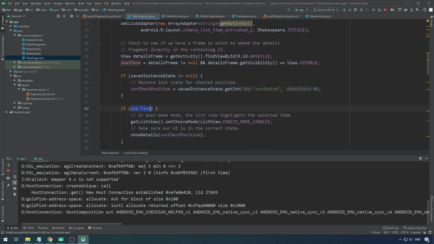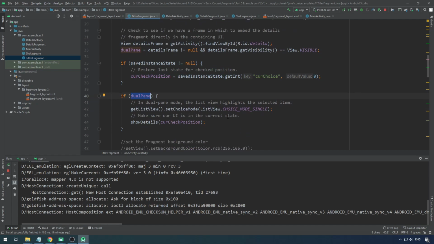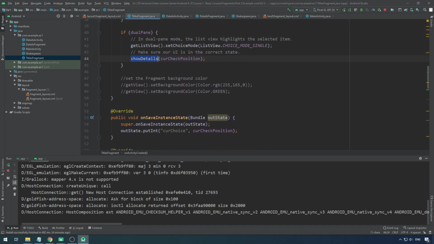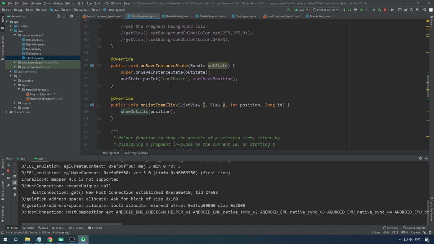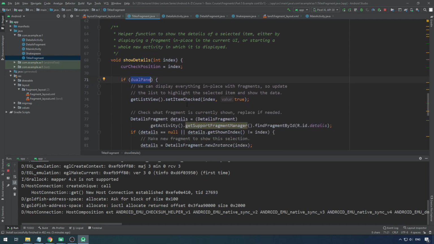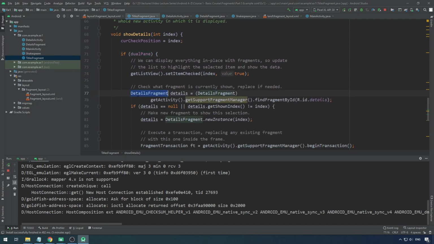If it's dual pane, now it's making the list into single mode choice, plus it's showing the details. Show details is a user defined method, which is this one. If it's dual pane, it creates a second fragment.